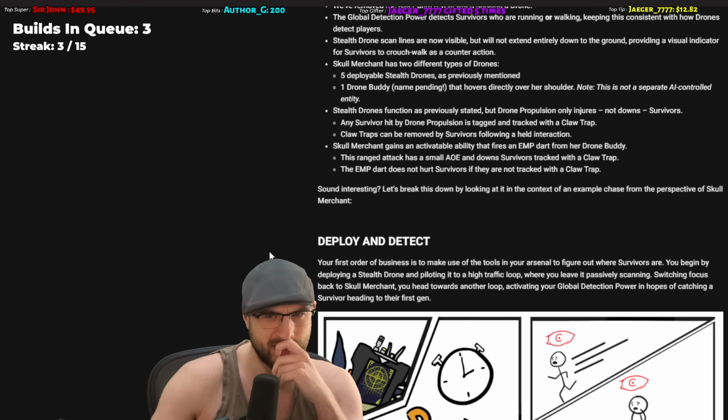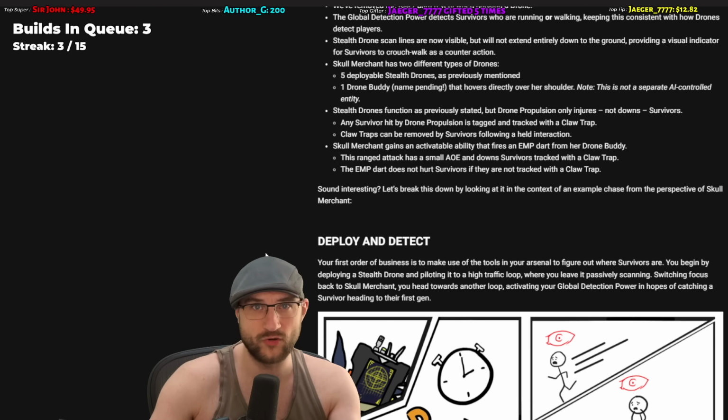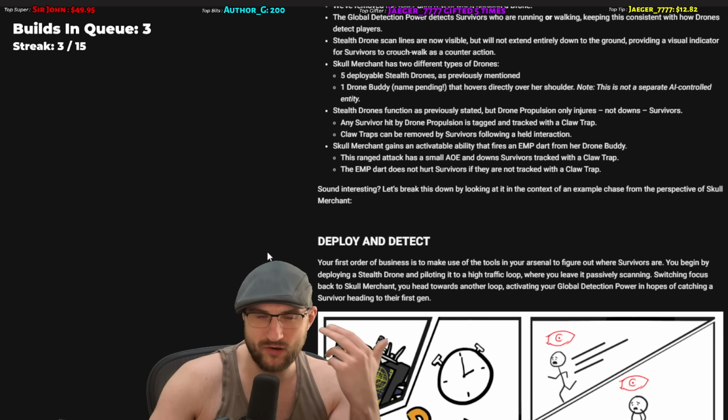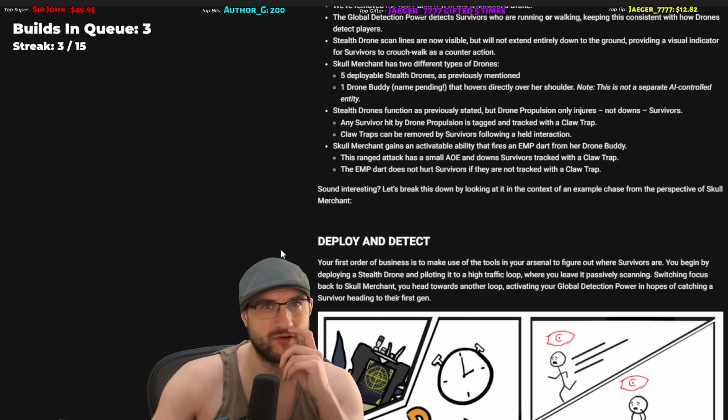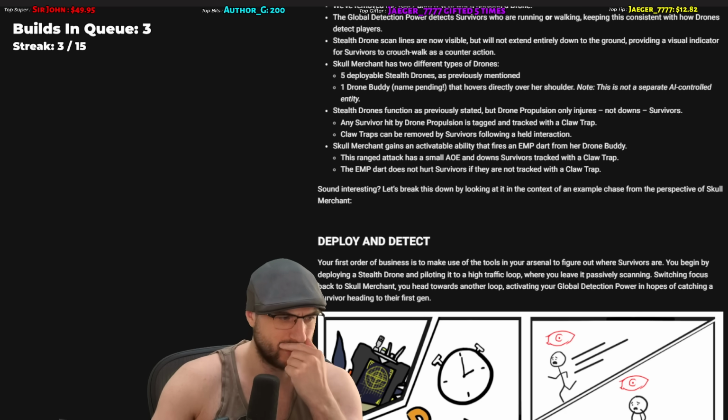And then if you do hit them, then you need to walk to where they were, depending on how far away that is. And then you need to use an emp on them before they get it off. What happens if they run really far away and you just use it on them and then the skull merchant needs to walk all the way to them, but they get the trap off because they're so far away? What about that?